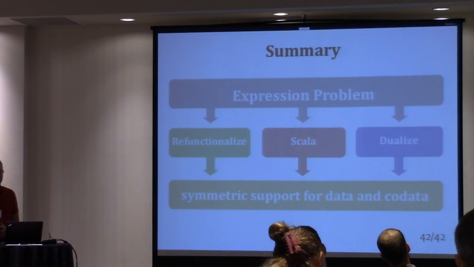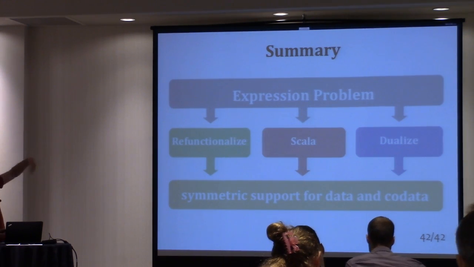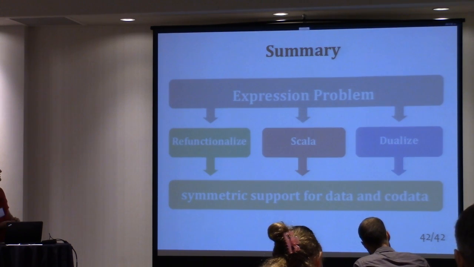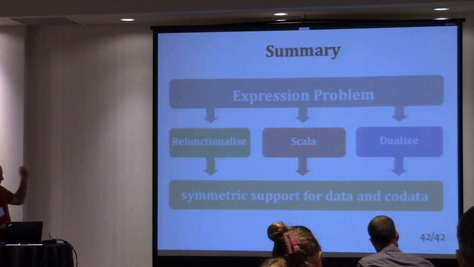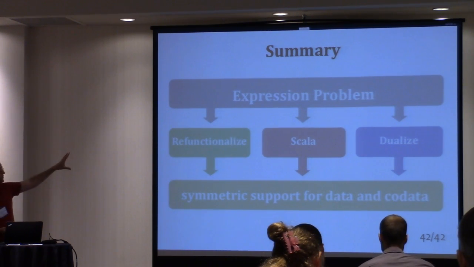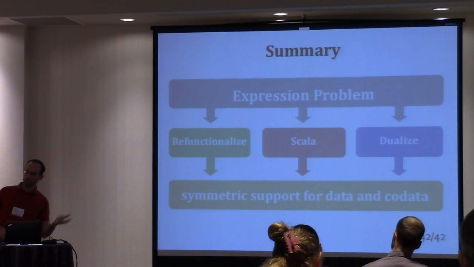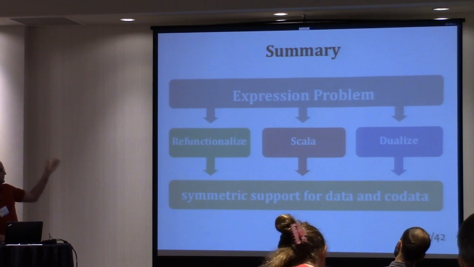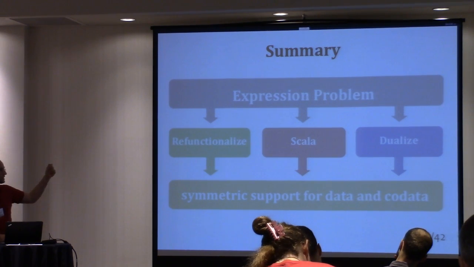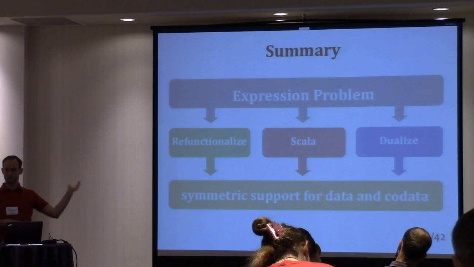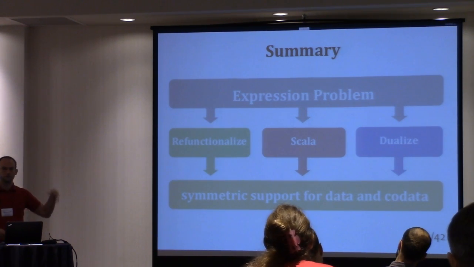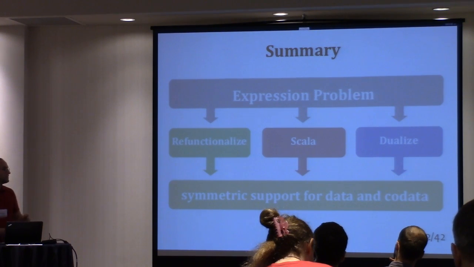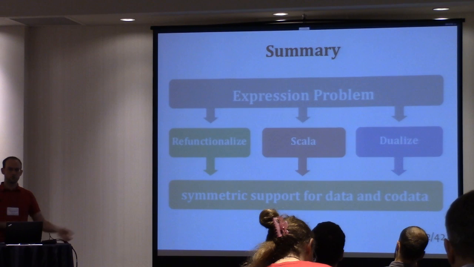So to summarize what I told you, I talked about stuff I realized about the expression problem, partly novel, maybe partly not. I talked about these three things. The first thing was that the relationship between different embedding approaches for embedding of ASTs kind of is by defunctionalization and refunctionalization. The second thing was Scala is a nice language for doing advanced embedding things, but we don't actually need all of it. And the third thing is we would like to dualize the expression problem to the co-expression problem.